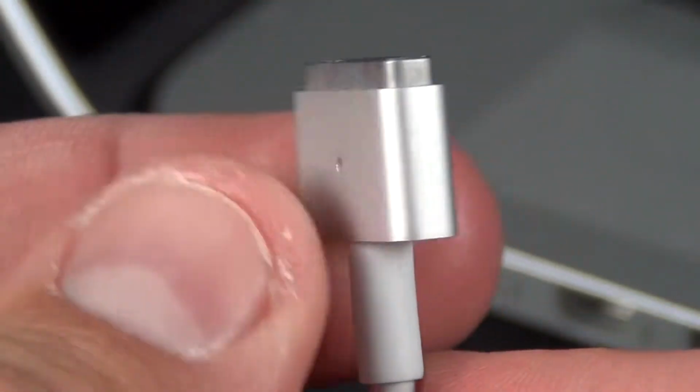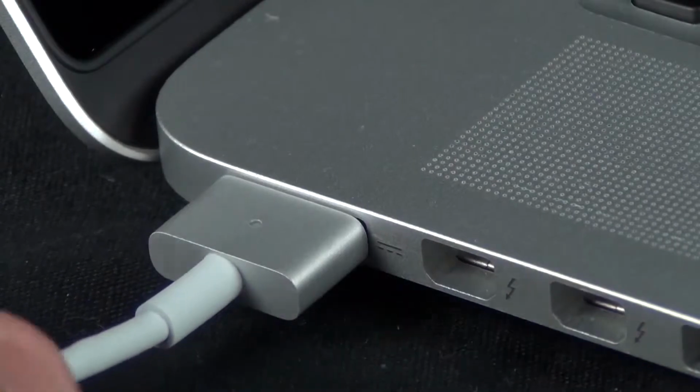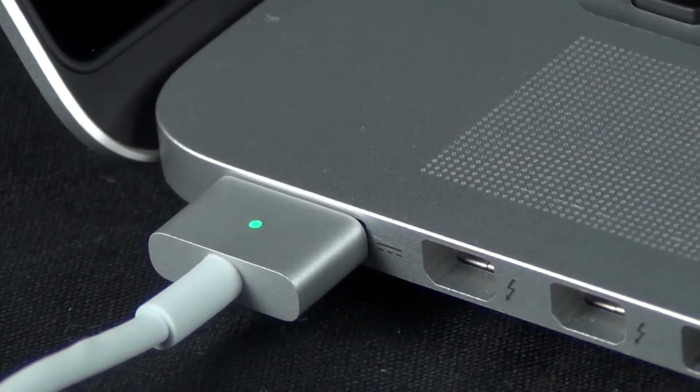Now quickly taking a look at the MagSafe 2 connector, you can see this is made entirely out of metal with an LED indicator on the top and bottom. And when you bring it close to the port, it automatically connects thanks to magnets, and you'll see the LED indicator light up, amber for charging and green when it's fully charged.